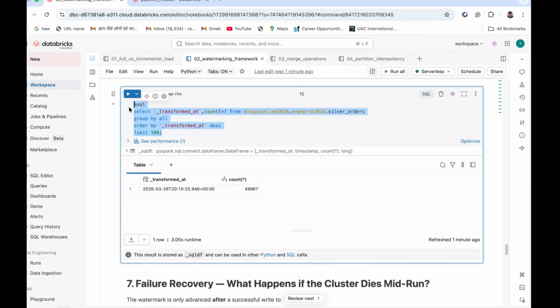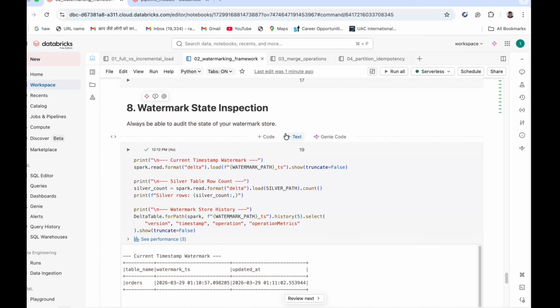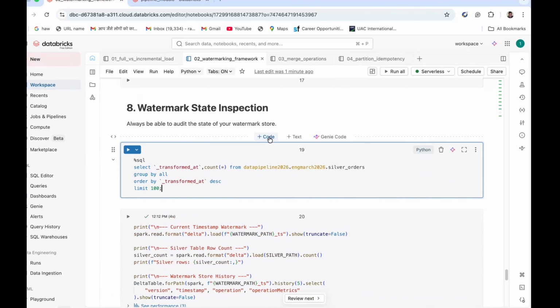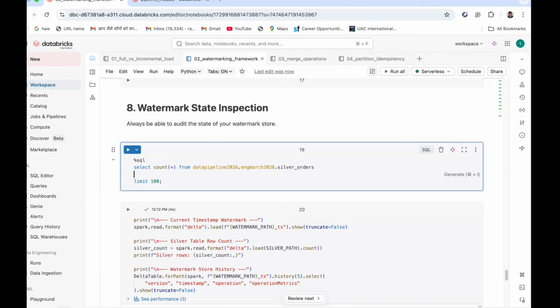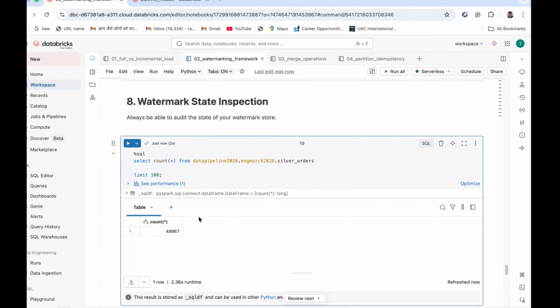Come back, create another code cell and run it here. I am just trying to understand things in a better way instead of rushing through things. So you can see 49,967. So what is this silver table row count?